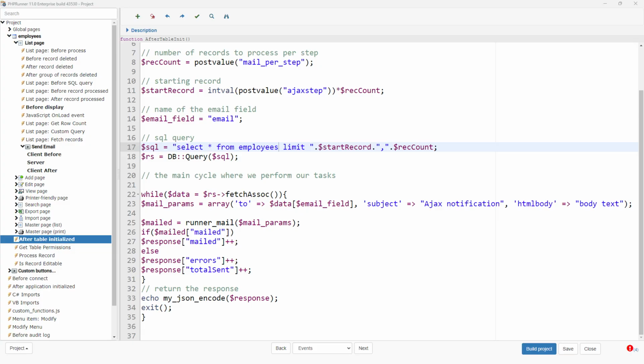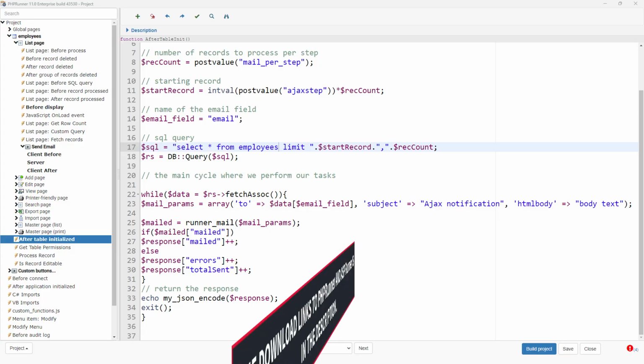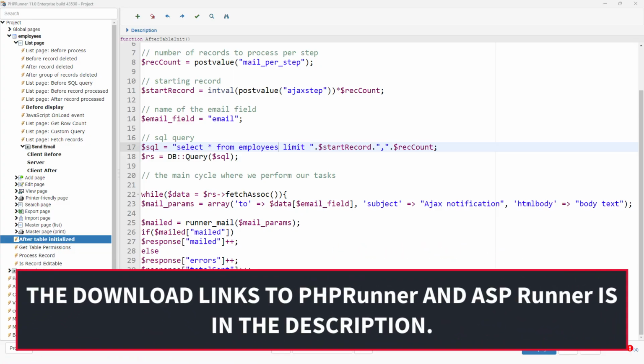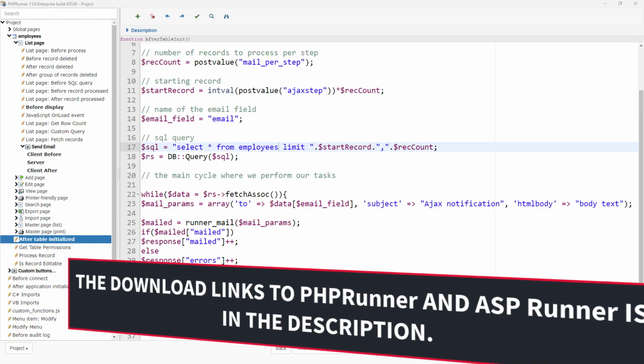It absolutely is. This isn't some niche trick. It's a core architectural pattern for building robust, user-friendly web applications that have to deal with tasks that, well, take time. It really highlights how using client-side smarts, the JavaScript, the AJAX, combined with that careful server-side batching, lets you work around those inherent web limitations, those timeouts. And the payoff is huge. You get reliability and you dramatically improve the user experience by giving them that transparency, that feedback.